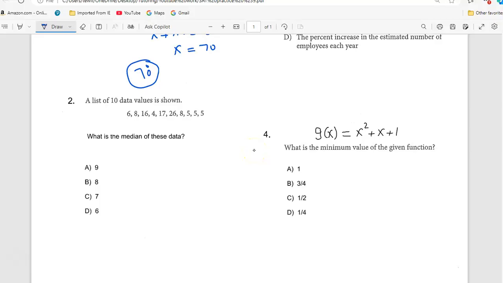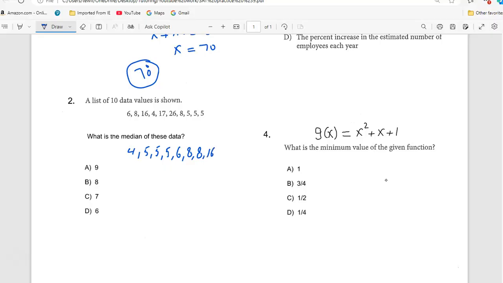We're going to start with the smallest number, which is 4, right? After that we have 5 three times, 5, 5, 5, and after 5 we have a 6. What else after 6? We have 8, and oh, we have two 8s, right? This 8 and this 8, so 8, 8. And after that we have 16, right? Take a look, you have 16.